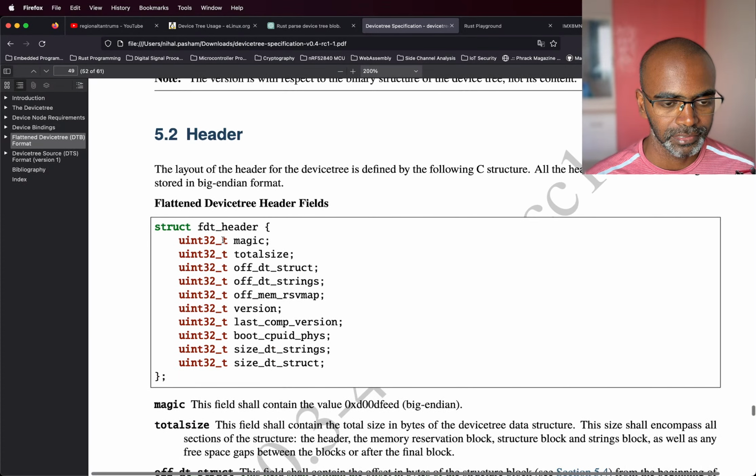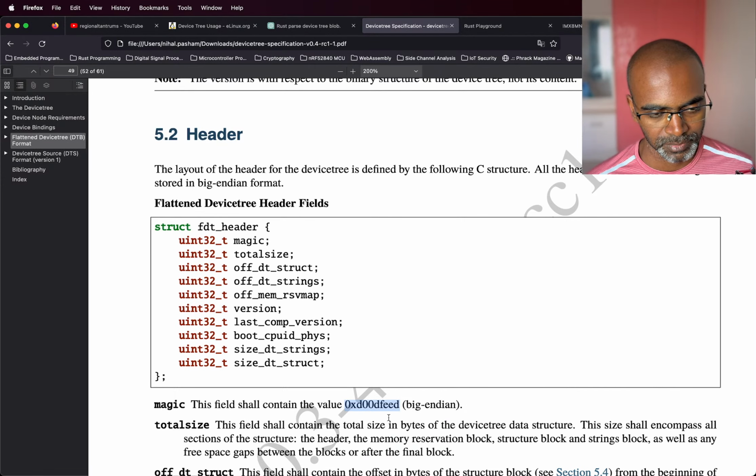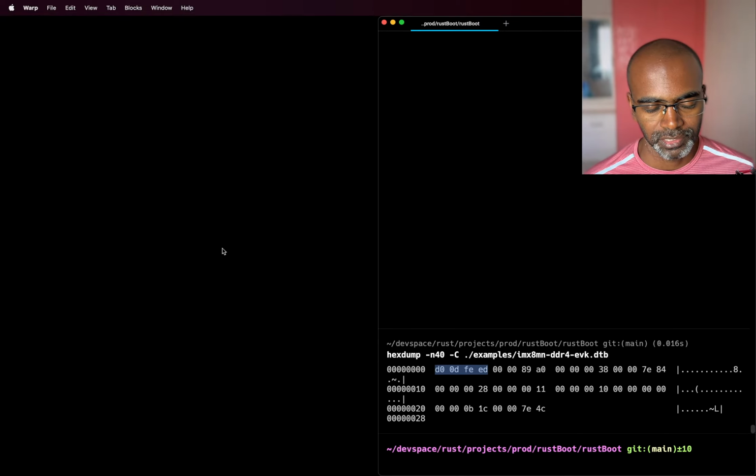As I said, the header contains a magic value. As you can see, the magic value is D00DFEED, which is some hexadecimal characters that we consider the magic field for your flattened device tree header. And that's exactly what we see here, right? Now you can just start counting the next 4 bytes. By the way, the device tree header likes 32 bits. Pretty much everything in the header is 32 bits, 4 bytes. If you want to pad something, you can do it within those 4 bytes. If you want to align something, it's 4 bytes. It's pretty much 4 bytes for everything here. It makes it easy.